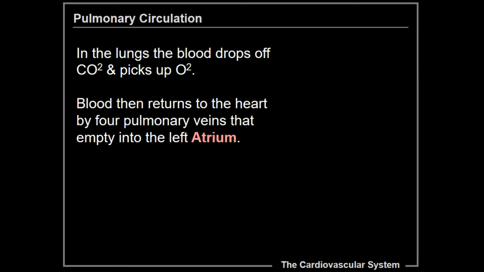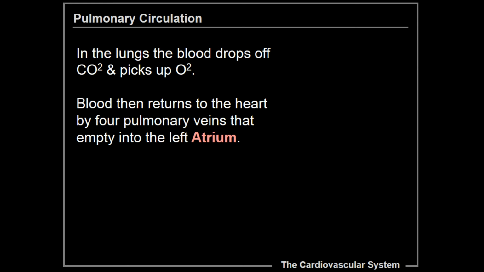Now, some people will tell you that all arteries carry oxygen-rich blood and all veins carry oxygen-poor blood. But here in this case, when we're talking about the pulmonaries, that does not hold true. So many times when we talk about those all or none kind of statements, there's always one or two out there that don't qualify. The majority of arteries are going to be carrying oxygen-rich blood, but there are a few that are carrying oxygen poor. And those, again, are the network of the pulmonary arteries taking blood to the lungs to become oxygenated.